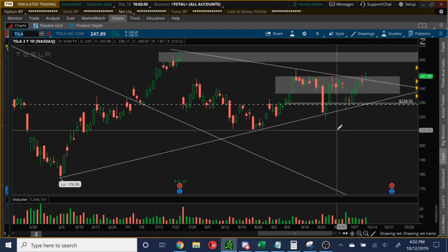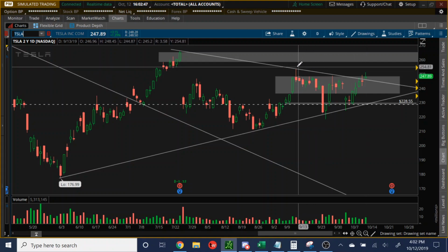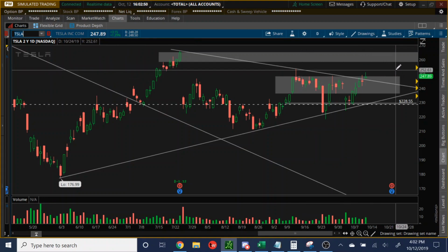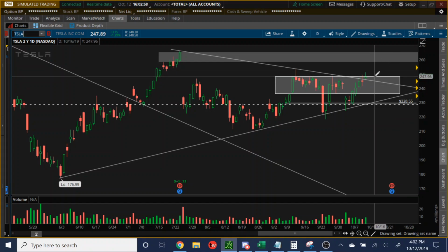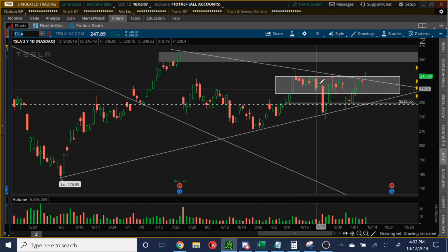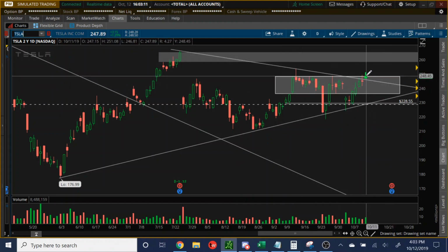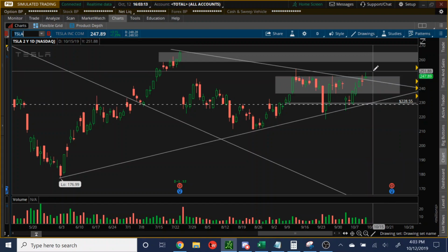And so this week, Tesla actually closed above this trend line. And so I'm considering that for now a weekly break of trend, closed outside of the trend. I would have liked a close above this box here. This box is taken from this candle, the large breakup candle. So I like this zone as a bullish consolidation pattern. I like the weekly close above the trend line.